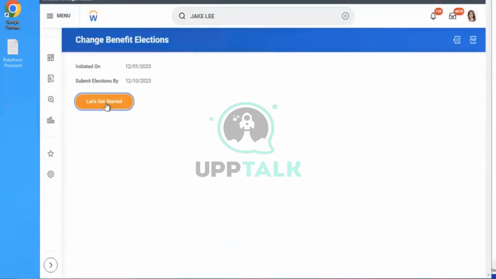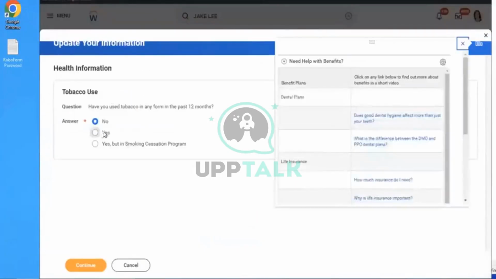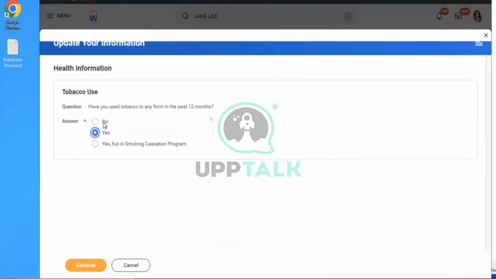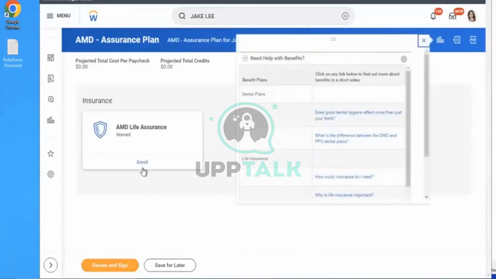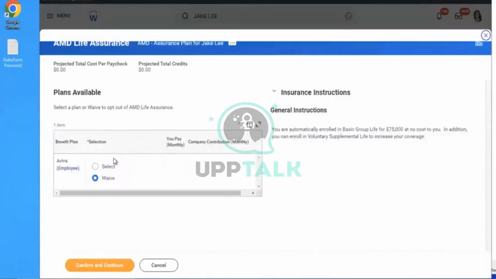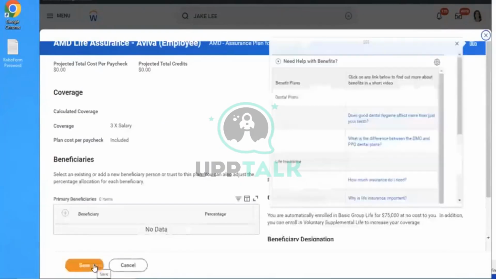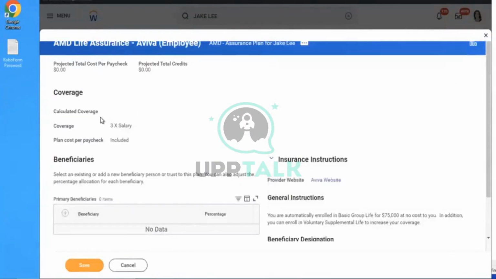Once they initiate, then the rate will be default, right? I gave only 3 times, correct. The 3 times has been defaulted and I gave the beneficiary option. Of course you can add or you cannot.